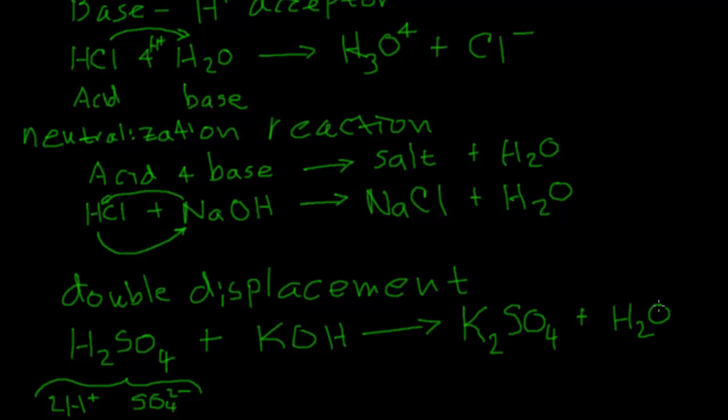And then we need to balance this a little bit. So we're going to need 2 KOHs, and then we're going to need 2 of these hydroxides to react with the 2 H pluses that are in this sulfuric acid. So now we've balanced the reaction. That all looks good. One sulfate, one sulfate, 2 hydrogens, 2 hydroxides. Oh, wait. No, we're going to make 2 water molecules, so it's not good. There we go. All right, so now it's fabulous. So this is a double displacement reaction. Acid plus base yields salt plus water.